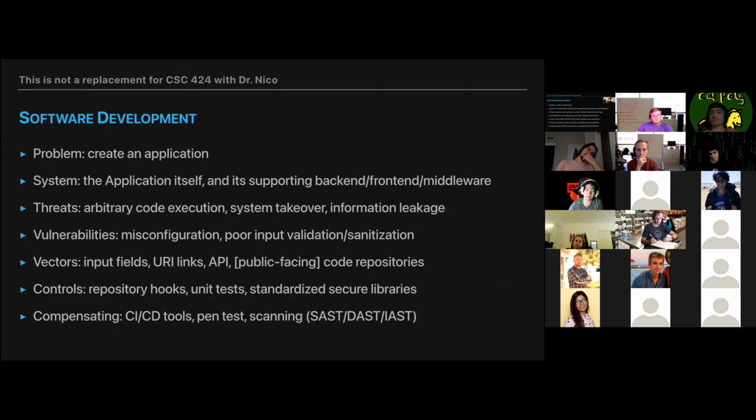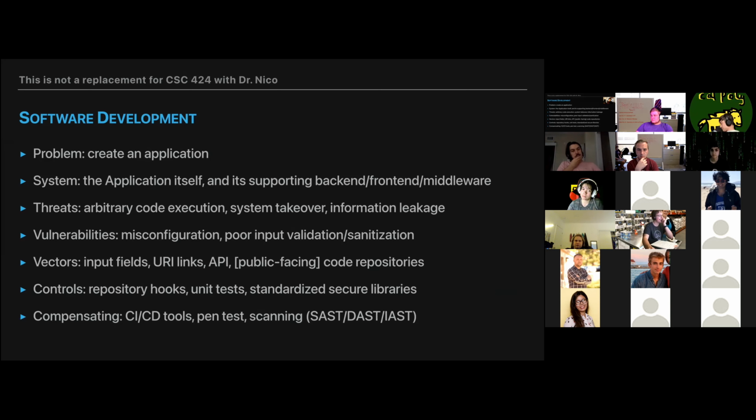If you're depending on the URL you visit your application with, maybe you take some parameter from there, right? If you have an API, that's definitely going to be public facing. That's by nature going to be a vector, because people are going to attack it, or people are going to use the API. And maybe your public facing code repositories, right? That may be a vector for disclosing API keys or passwords or other things that shouldn't be in there, like data, like maybe customer data.